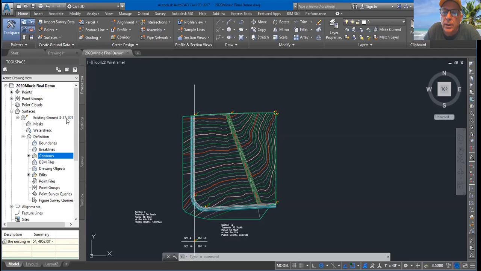I did check this by running a quick profile line across that area that shows that ditch right there. That actually helps me define whether or not my contour data and my three-dimensional surface is working. So at this stage, I'm very confident that my contours are three-dimensional and my surface data is correct. At this point, I would like to start talking about my subdivision and how I'm going to go about actually cutting up the subdivision.